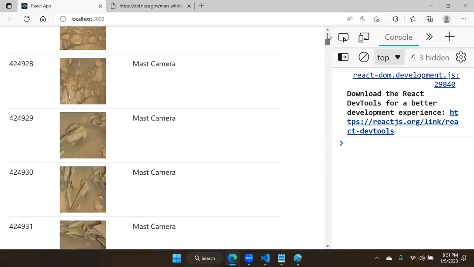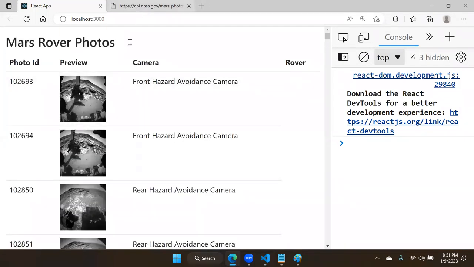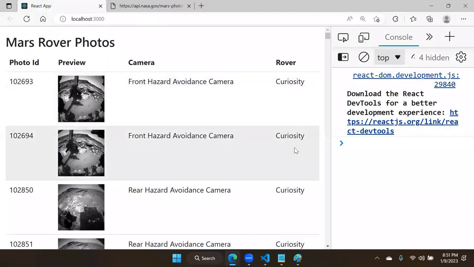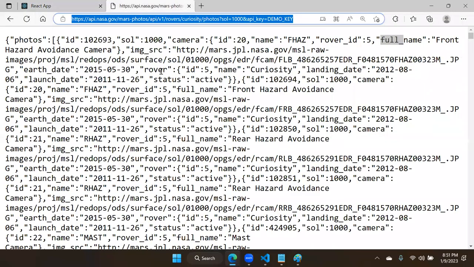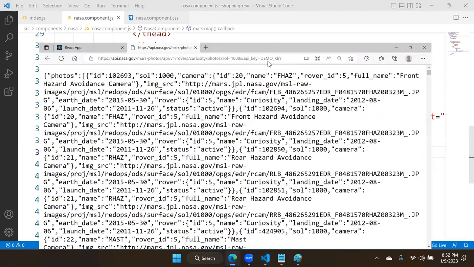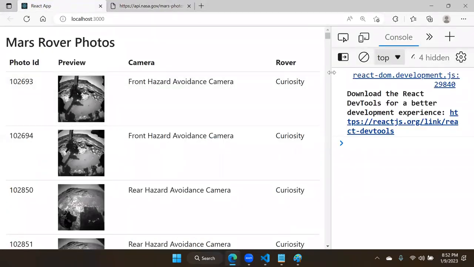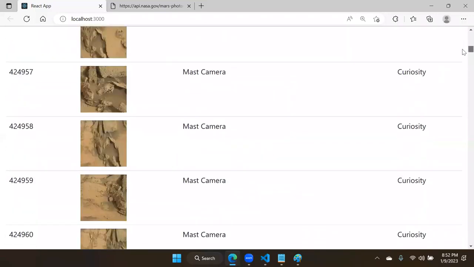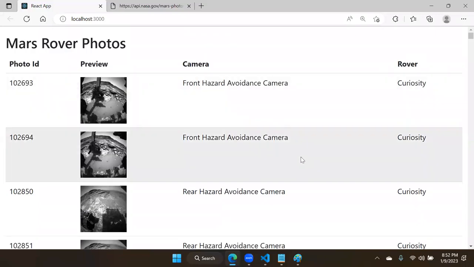That means it is accessing, some rover name is wrong. Rover is having a full name, right? So rover is also having name, that is accessing fine. Okay, this is rover. Rover has a name. And what is that camera? Camera is also having a name, but we are using full name, right? Fine. Now you can see the data comes here and it will display the data here. That is how we are accessing the data and displaying. And these are all the photos. That means data is provided to us.